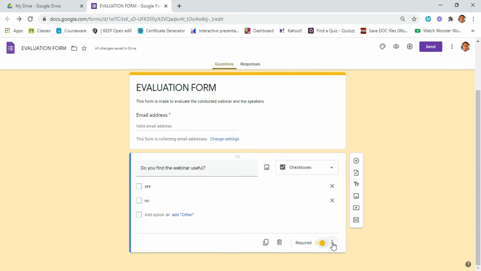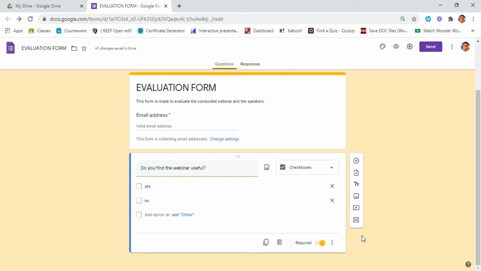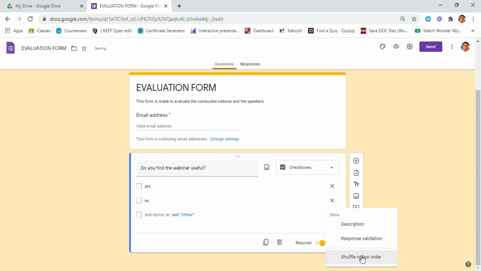Here we can see the 3 dots. There are 3 options also: description, response validation, shuffle option order. If you want to add a description about this question, you can write any description here, but this is optional, so you can just uncheck this one. Also here we can see the response validation and the shuffle option order.